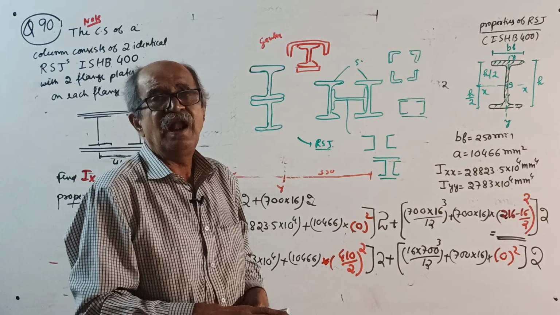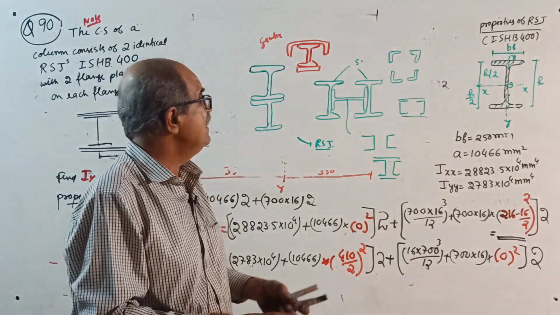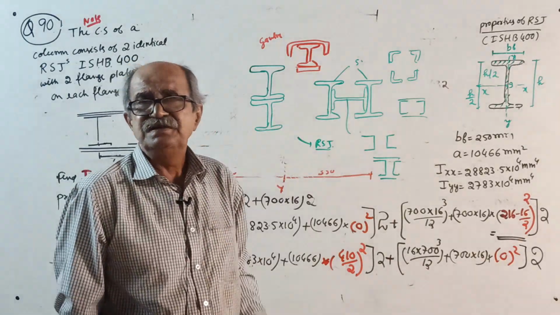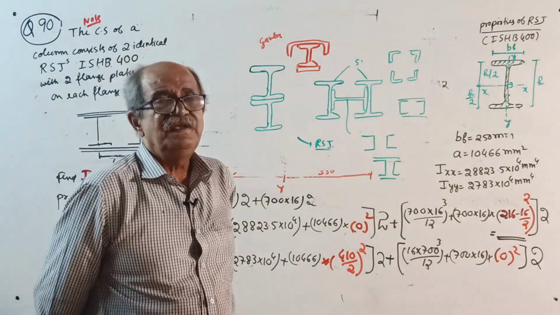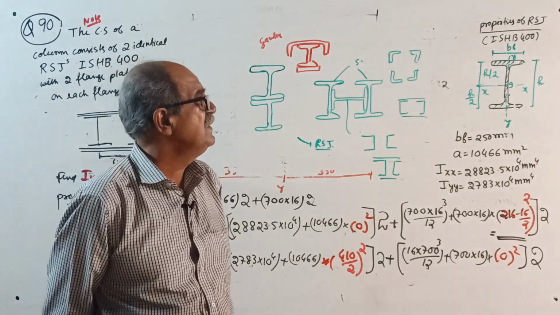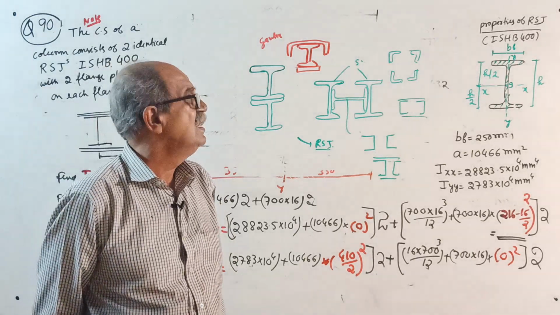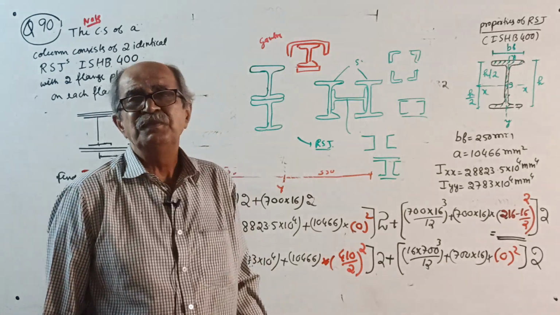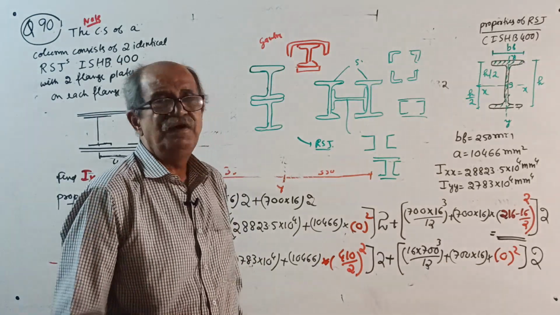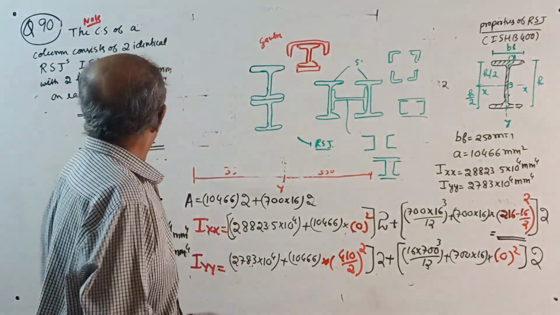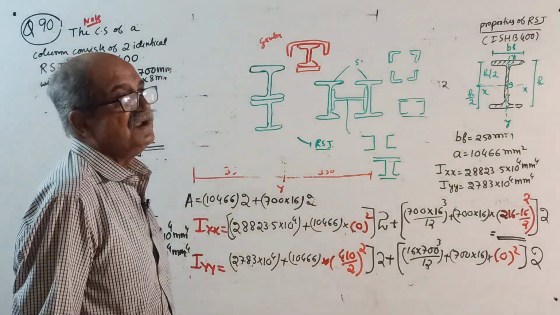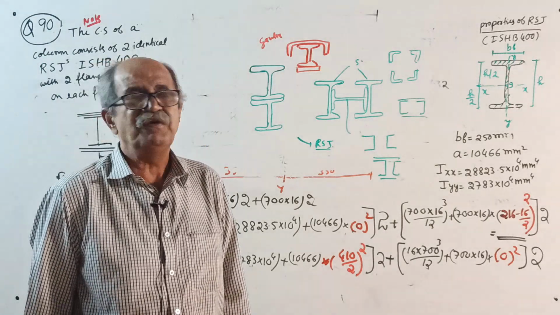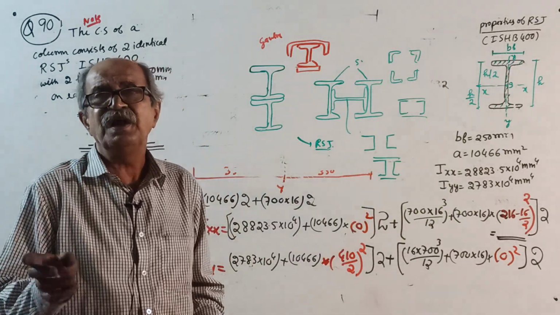By that time, another 4-5 classes are over. Then I will decide, shall I start exercise problems or not? I think so many questions are solved. Still, maybe I will prepare some exercise questions, some easy questions with answers. I will decide at that time. Already it is question number 90 now. I did not intend to take it to 100, but when I take all of this, it will cross 100.